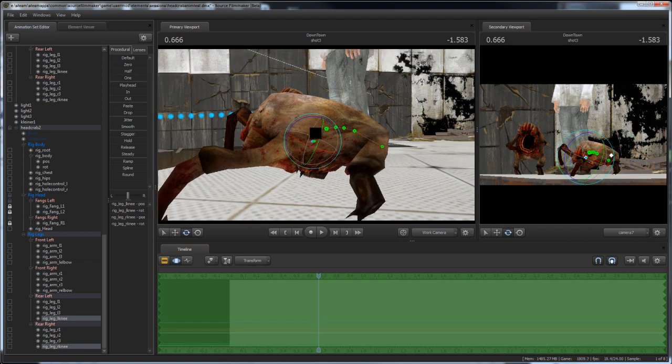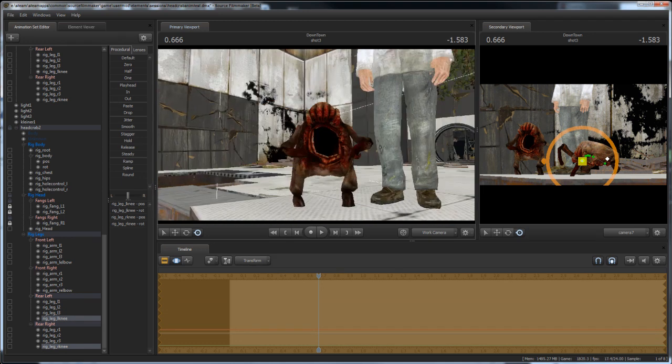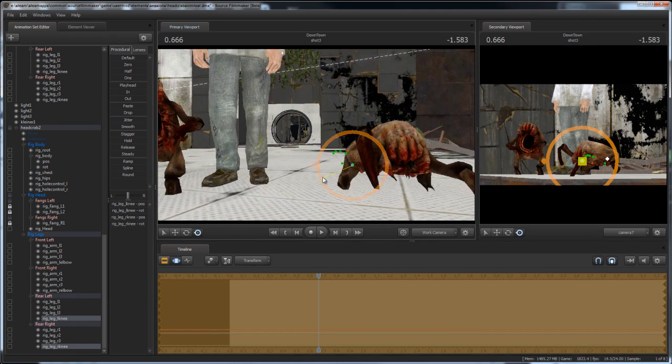So when you're using the IK rigs, oh wait, no, that's not right. Backwards is wrong. Okay, never mind. For some reason I was thinking the Headcrab rig, like, get back. Meh. I've been playing this thing for like a day.